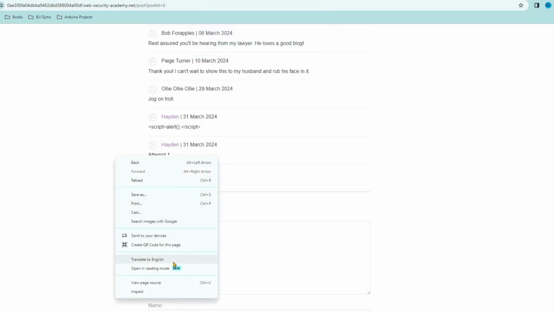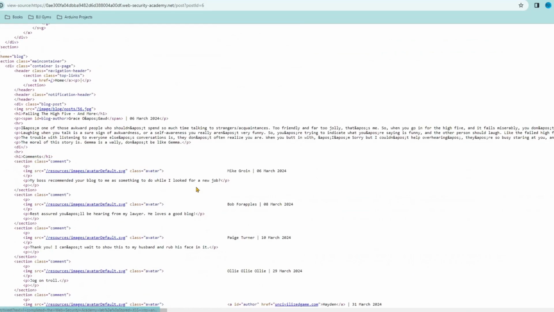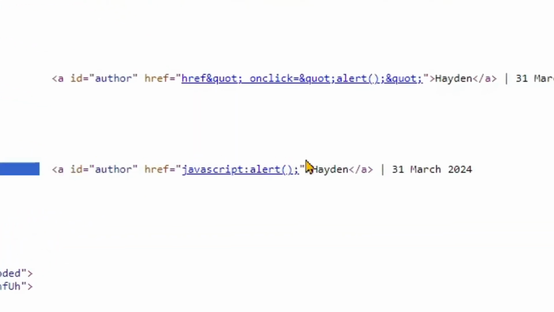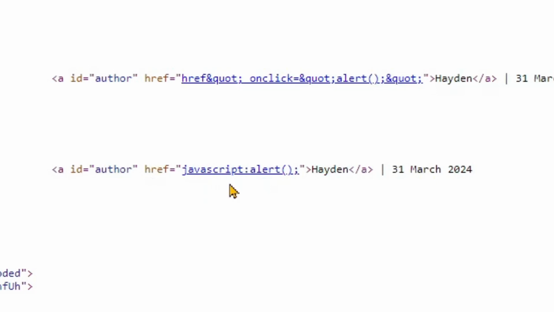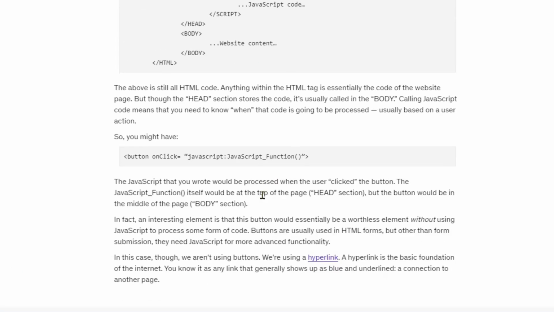Let's view page source and make sure we understand why this is happening. So here's our most recent comment. And you can see this href tag looks clean. There's nothing escaped in here, and there's nothing that is sort of colored differently, indicating that it doesn't understand if it's an attribute or a tag or anything like that. It looks pretty good. And what we've done is exactly what this Udemy article said.